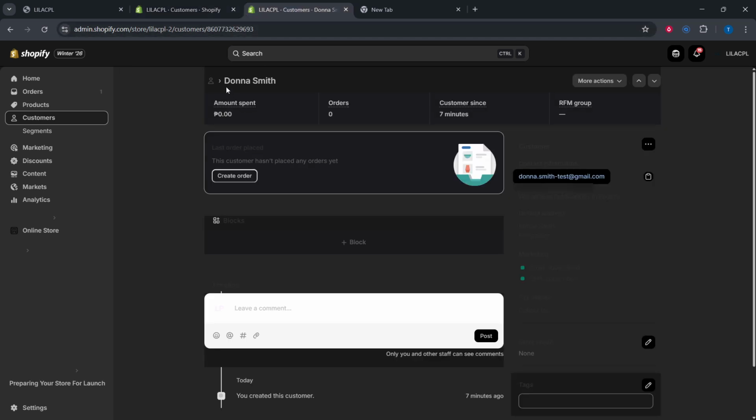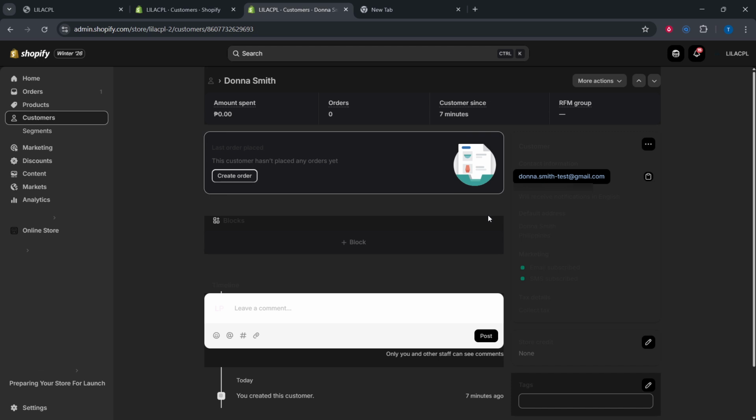To find a specific customer, you can simply scroll the list or use that search box. Type in what you know: their name, an email address, a phone number, or even an address. If you're not sure about spelling, start with a partial name or the most distinctive part of their email. For phone numbers, try the format your store usually captures to improve accuracy. Keep your search terms simple at first, then refine if you see too many results.